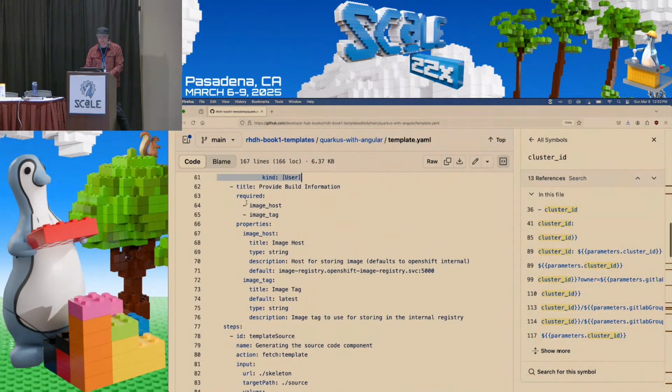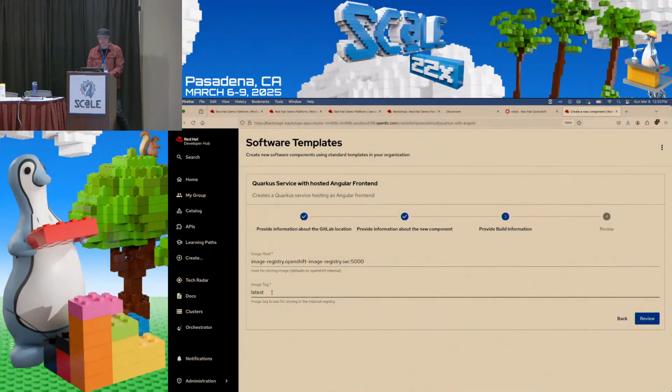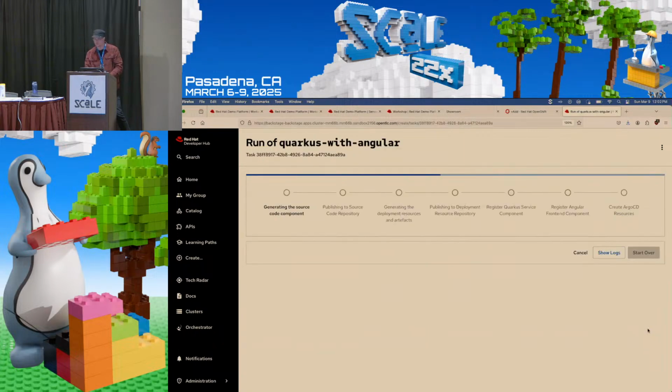So let's get down to this build information. This one's going to accept a registry host and a tag. Looks like the default value is going to be latest. So let's see. Looks like we've got that. We can review all of these things that we would like to start off this new user with their getting started experience.